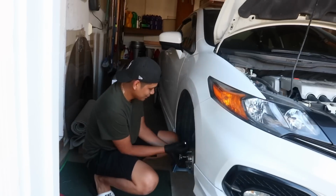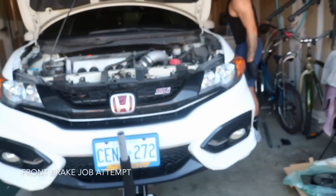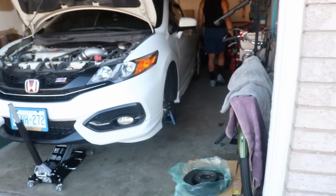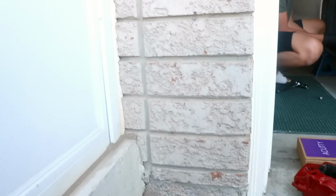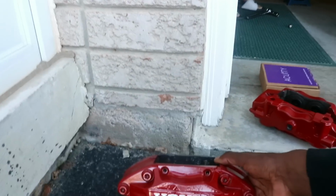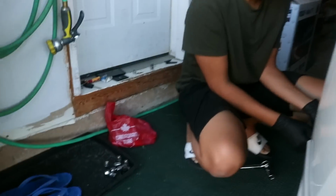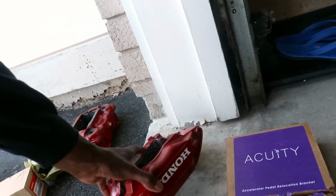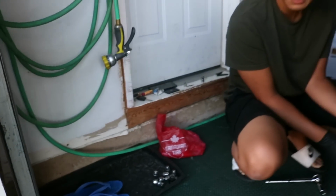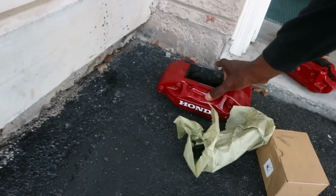I'm just waiting, yo. So wait, you're taking off the spacer still? Yeah. You have a hammer? Yeah, it's in one of the bottom drawers. We need drills. Look at these. Did you buy that impact drill set or what? Look at these calipers. I'm lucky to get a 4-piston. Where are they from again? Acura RL. So I painted it, slapped on a sticker, and then painted clear coat. Oh, you did the clear coat? Yeah. It looks solid though. Thanks, man. I didn't bother wet sanding or anything.